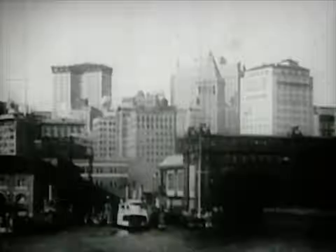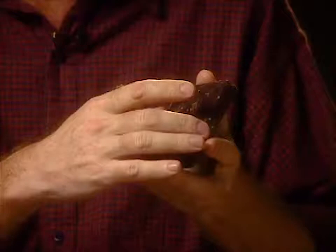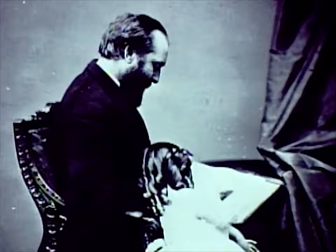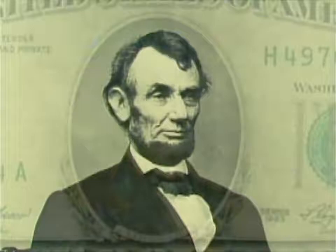In the United States, daguerreotype portraits were extremely popular. In the 1850s, galleries sprang up everywhere. It's hard for 20th-century people to realize quite how amazing it was to experience a daguerreotype for the first time in the 1840s. They came in beautiful leather packages like a jewel — a piece of jewelry. When you opened it and saw the image on a silver plate, it flashed at you like a beautiful jewel. Celebrities, judges, ordinary folks, and presidents all sat for portraits. In 1864, Abraham Lincoln posed for the American portraitist Matthew Brady — that photograph is the portrait on the $5 bill. Just as quickly as portrait photography became possible, erotica became popular. Photographers immediately began to pose nudes both for artistic and pornographic purposes.